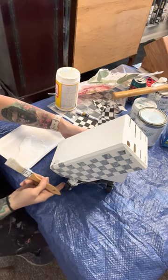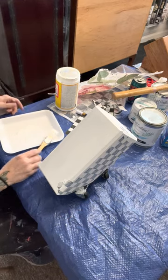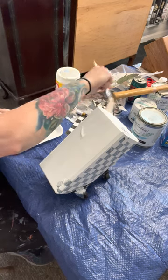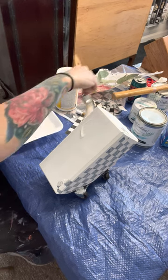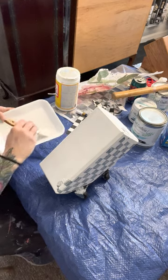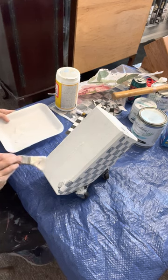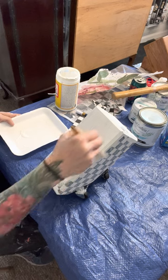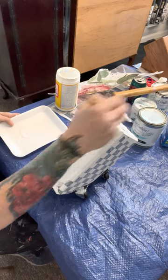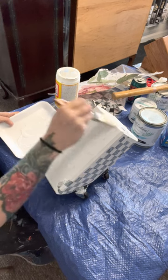Okay, that's that for that. Now on to the larger part. The brush should glide and not drag. I guess that's one way you can tell whether or not you have enough on there.